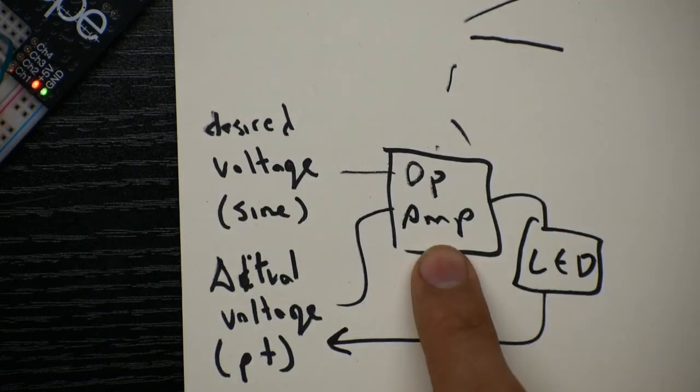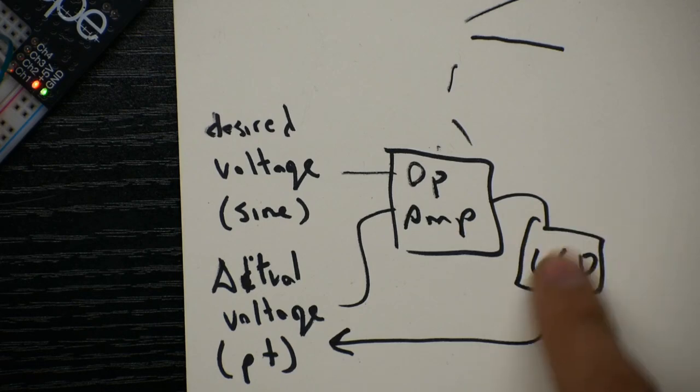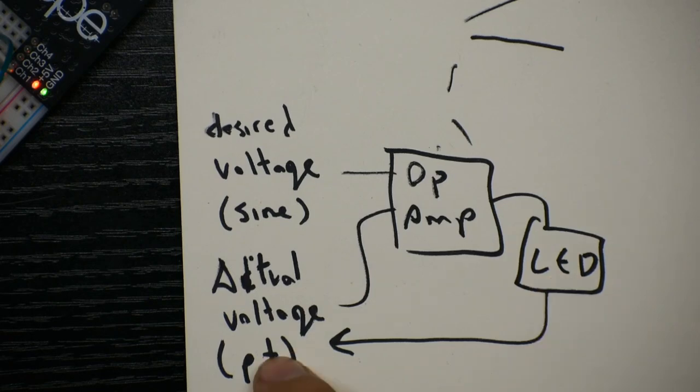So what will the op amp do? It's going to try to make these two voltages equal by doing control on the LED. And so the LED is going to, we don't know what it's going to do, some kind of sine wavy type thing to control the voltage coming out of the phototransistor so that it tries to match that. So follow along with the lab sheet and see if you can build this circuit. You'll build it two different ways.